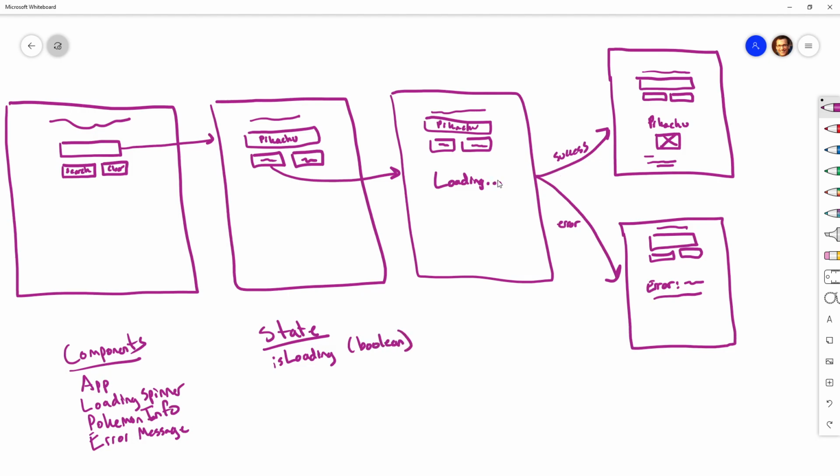We're going to need something to store the successful information that we've retrieved, and the error if there's an error. So we're going to have two other pieces of state here. We're going to have the Pokemon data, and we're going to set that up so it's either going to start as null, so it'll be empty, or it'll be a JSON object that we get back from the server.